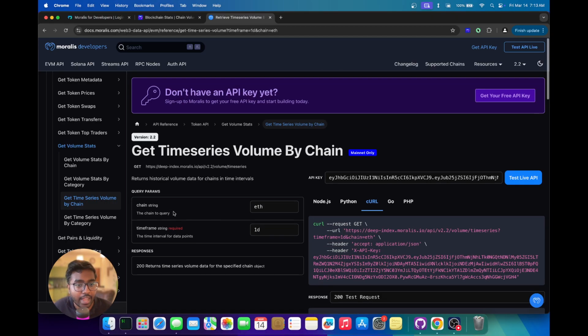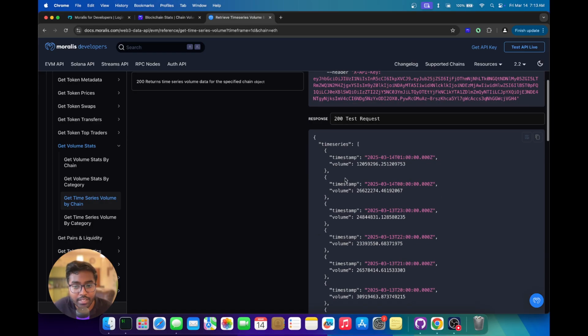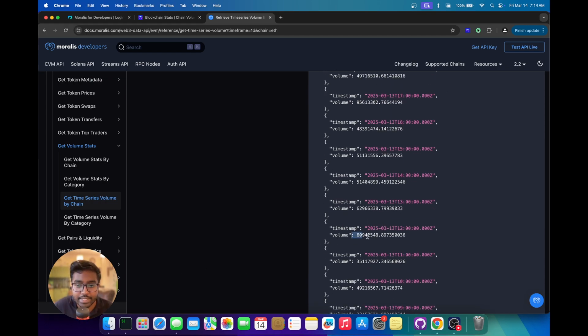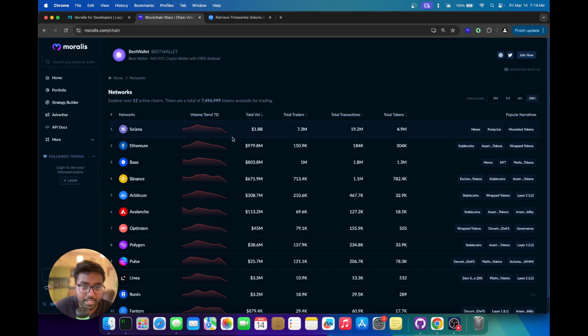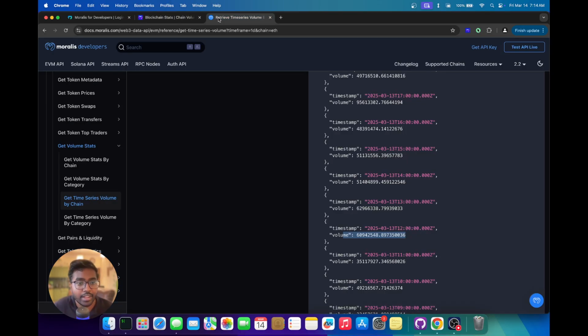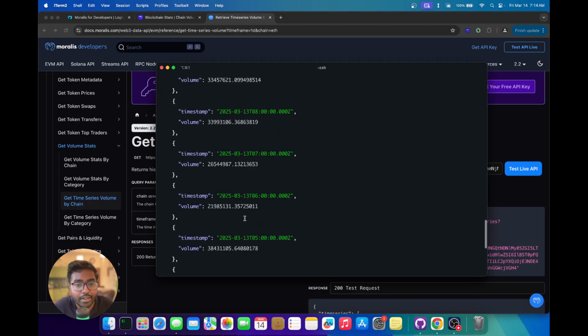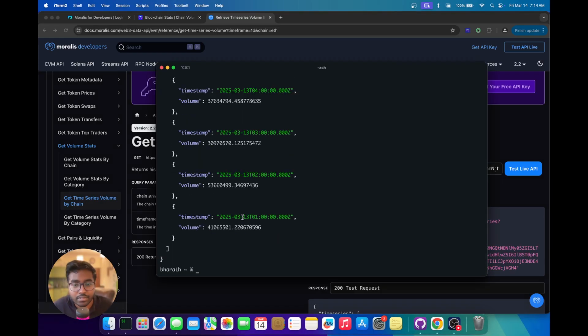We basically have set the time frame to 1 day. So you're going to get all of the candles and you can see how much is the volume right here. Sorry about the candles. It's actually the line chart. So you can see we've got the time series and we have got volume as well. So essentially you will be able to use that data to plot this kind of a line chart that shows you the volume trends for a particular chain. So that's how you can get the time series volume by chain API in order to actually plot a distribution of the volume across a chain.